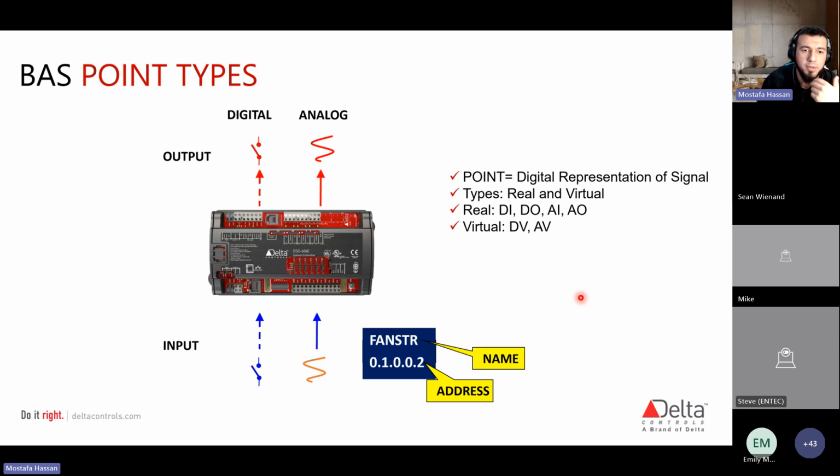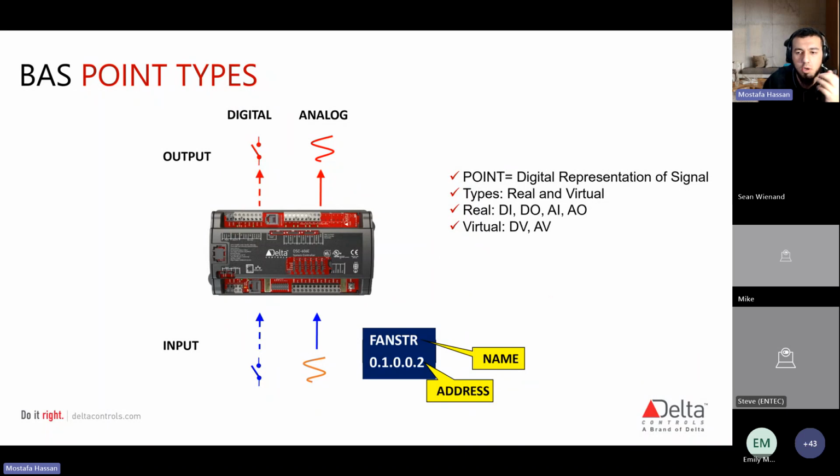But we're just showing you here what's happening under the hood of the controller, right? When a signal is wired to a controller, it has to pass through what is called an analog to digital converter. Simply put, this is an electronic device that takes a signal and converts it to something a microprocessor, which is inside this controller, can understand.